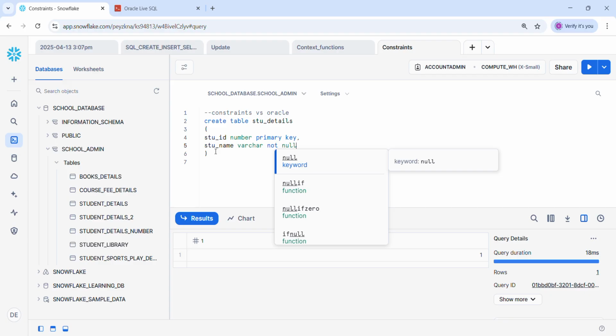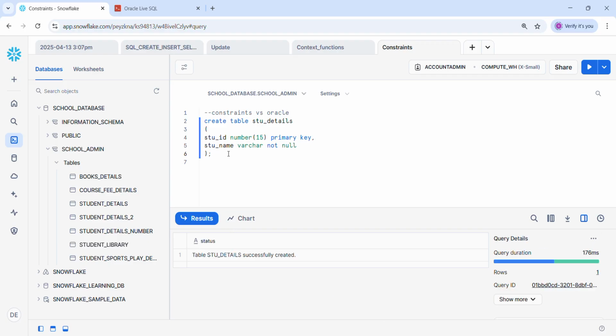Now let's see how it will behave in Snowflake. I'm just creating the table. If you don't give the property, as I told, it will take the highest one, 32. Here also I'm not providing the property.